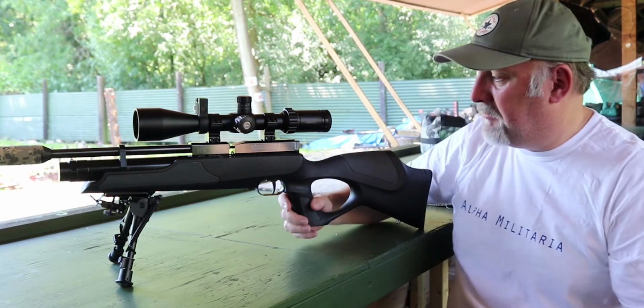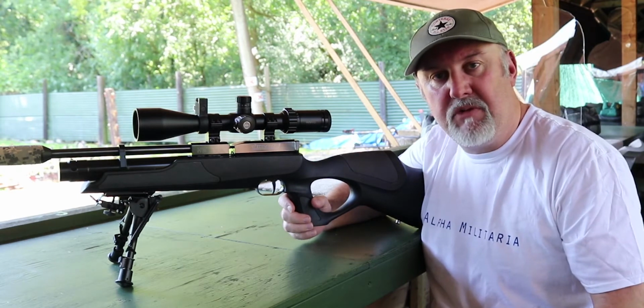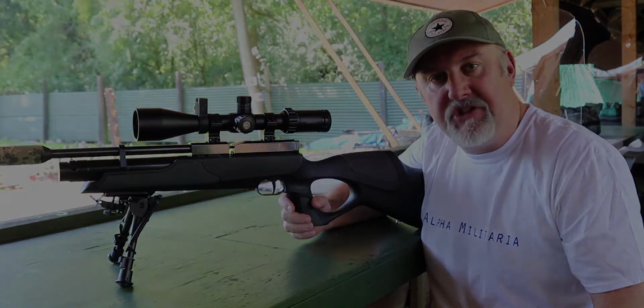So I think that's pretty much all the key features on the rifle. What we'll do now is we'll put some pellets in and see how it shoots.